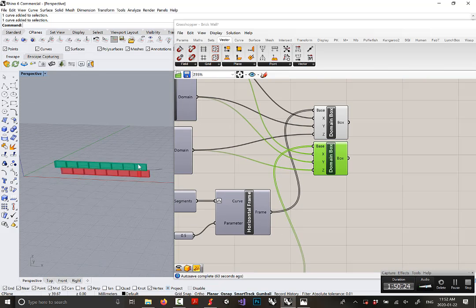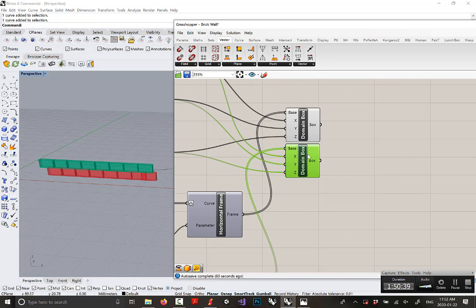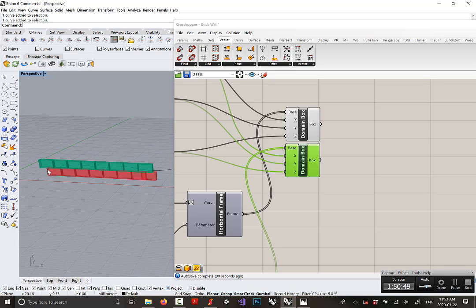But what I'm going to do now is array up these bricks. For those of you following along, I would suggest that you just sit back and relax, because I'm going to go a little bit quicker here; review the video. I just want to get through this stuff. So essentially we're going to take these bricks and array them up. In the same way you can do a linear array in Rhino, we are going to do a linear array in Grasshopper.